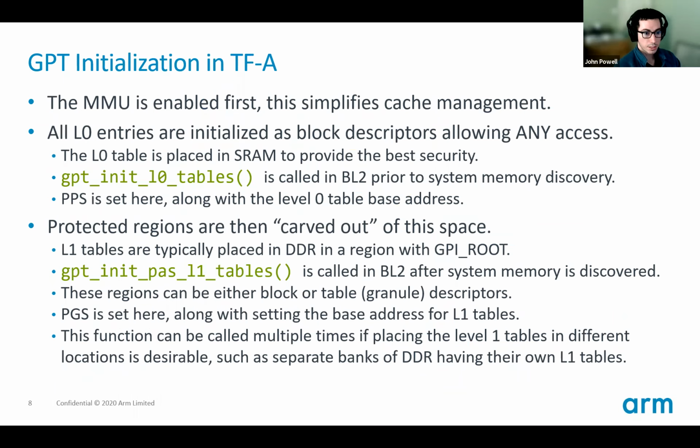Okay. So in the TFA implementation, the Granule transition service is currently restricted to the realm side. Perhaps in future, once we understand the secure side implications, it can be extended as part of dynamic TrustZone use cases. I thought we allowed secure transitions also, from non-secure to secure and back. Yeah, the code is there, although it's only getting invoked from the RMM dispatcher. We don't actually use it yet, but the code is there.